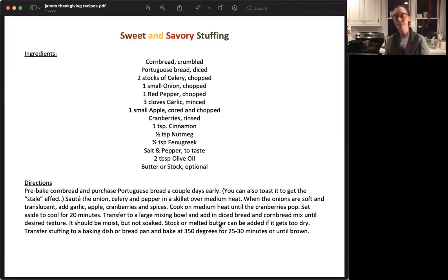The stuffing looks delicious. It smells great. We'll have to add that feature to Zoom. The fenugreek. Yeah, fenugreek. We just did that for a spice challenge. So I hadn't really even heard of it before, but I'm enjoying it. I've used it in a few things now.